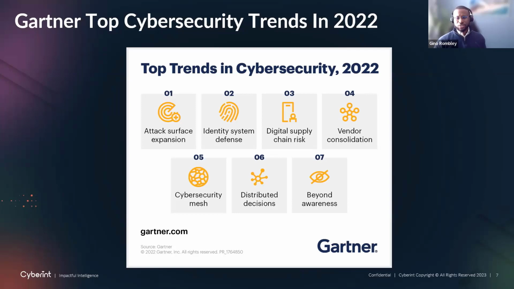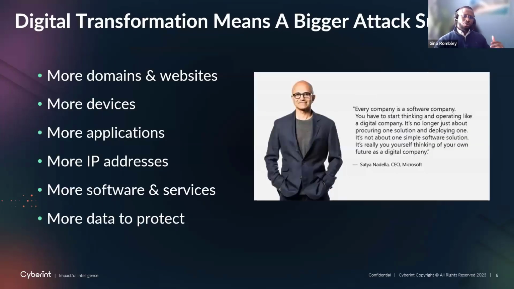Gartner predicted that attack surface expansion will become more and more important. And the reason why it became more important than all the other ones was the fact that when you wanted to use a SaaS solution to do your work efficiently, instead of going to IT, you did a Google search, saw an application, registered with your Gmail account or your corporate account, and within minutes you had access to the solution. A lot of organizations started to leverage those types of solutions.